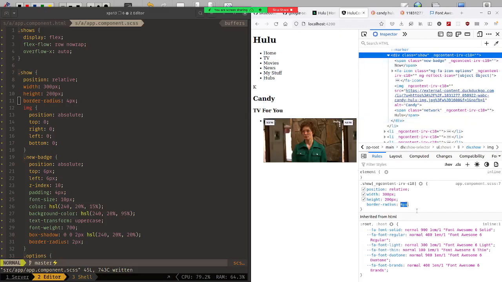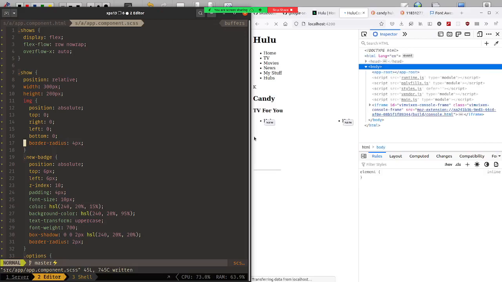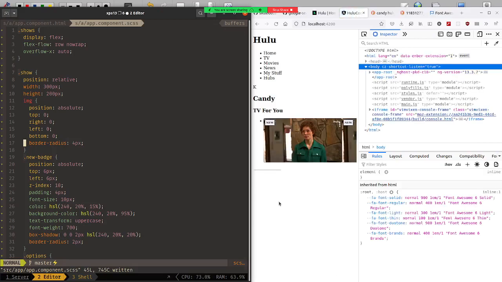Why is it not radius in that border? Oh, it probably needs to be the image. Because otherwise the image is out of the document flow, so it's not really constrained by the outer thing.